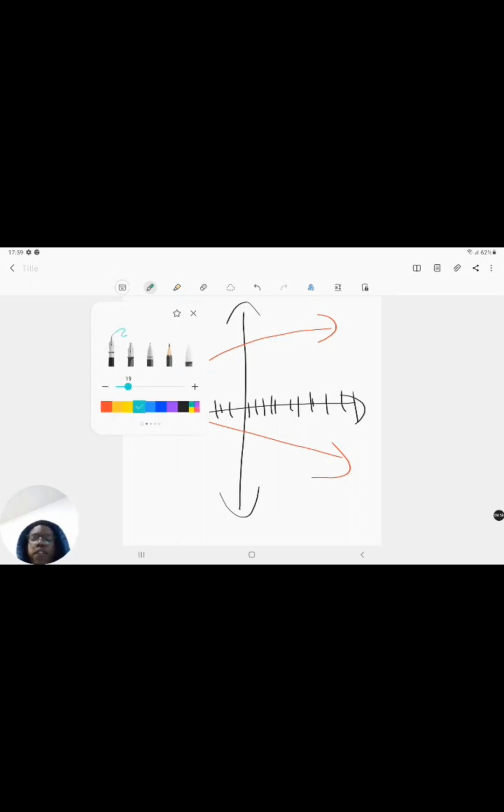Well, to test if this is a function or not, firstly, you've got to check if you've got one x value or more than one y value corresponding to one x value. If the x value corresponds to more than one y value, then your thing is not a function. Let's see. Let's pick a point.